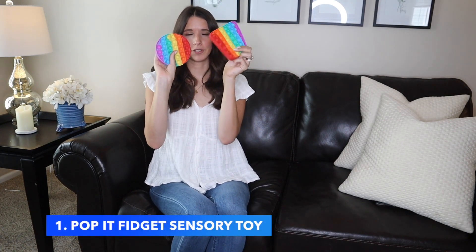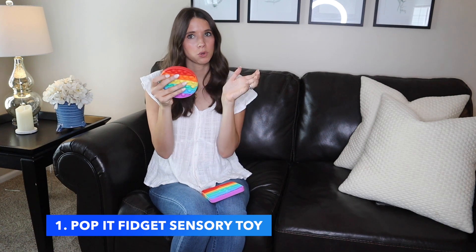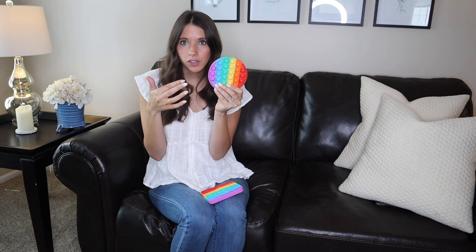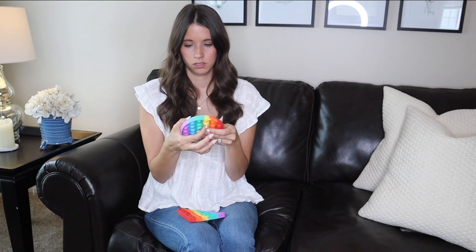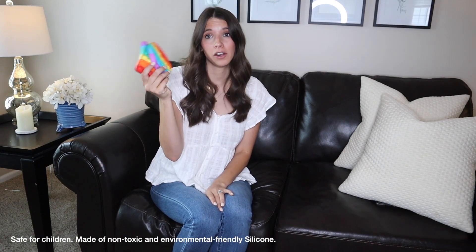Alright, let's get started with number one — these little poppers! You can find these in all sorts of shapes and colors. I like to use the rainbow one because George and I are currently working on his colors, so I love that it has all the colors of the rainbow. They're super fun to play with — I even find them a little bit addicting, so satisfying. I even let Hattie chew on them sometimes. These are a win-win: older kids, adults, younger kids, babies — you need these.